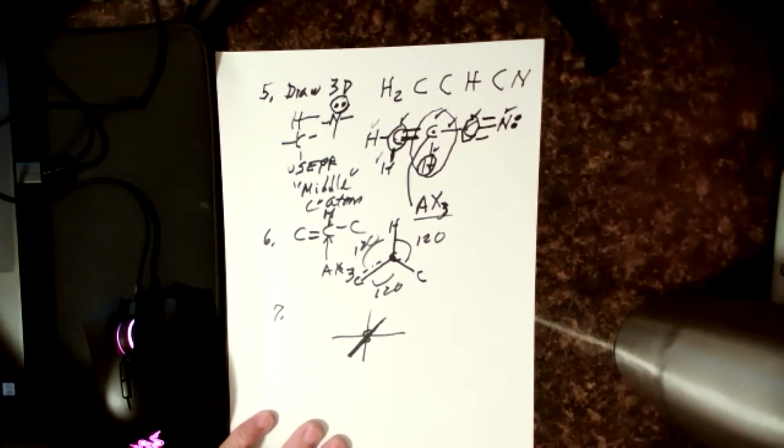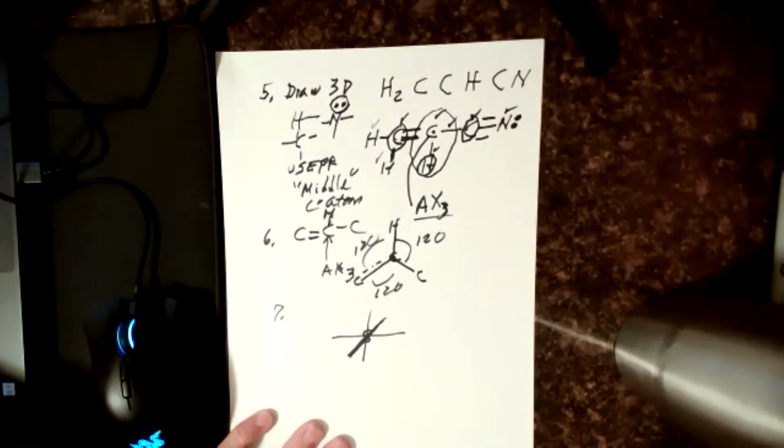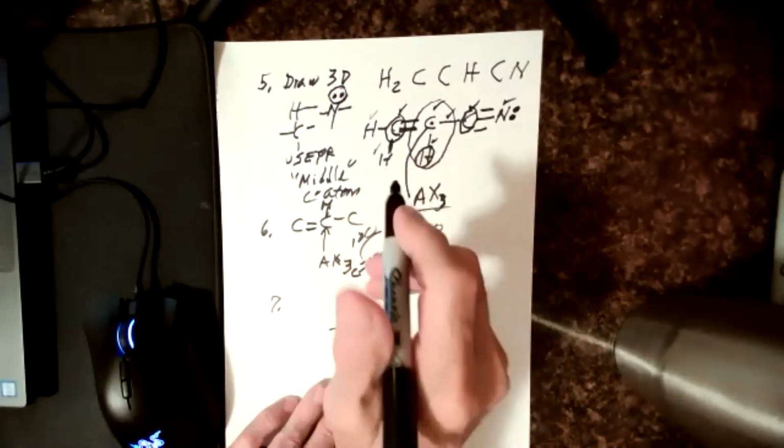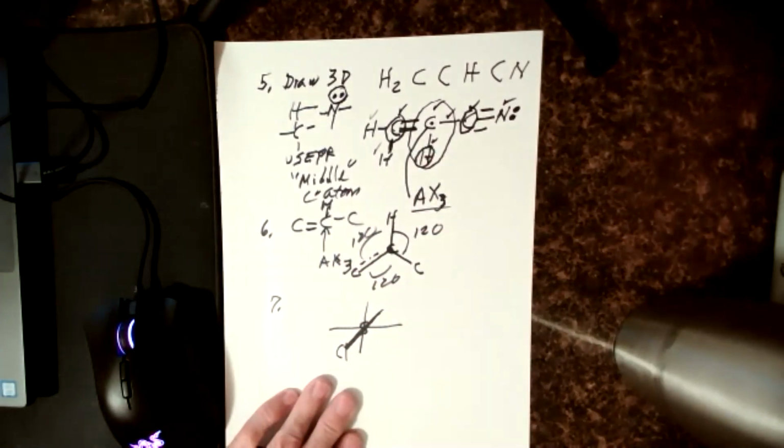Just do one of them. And right here, it wouldn't matter because there's the same number, 3 and 3. If I had, say, 4 and 2, then actually I would only do the one that had 2, because all the other positions are going to be occupied by the other element. And so I'm going to pick the one that's smallest and see how many isomers I can make out of that. So let's say I put a chlorine on here. Okay, I put the chlorine there.